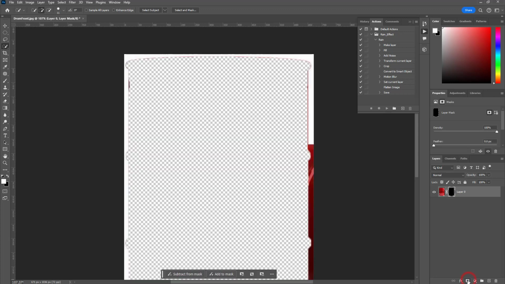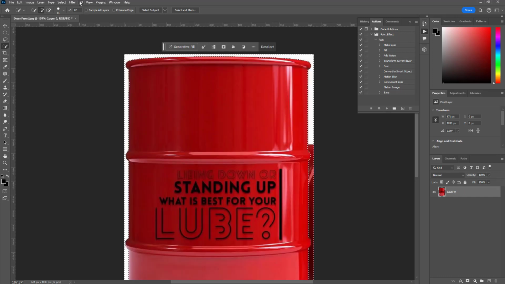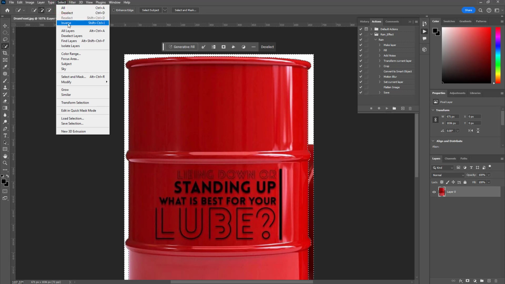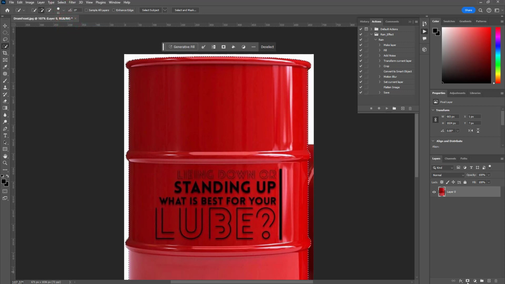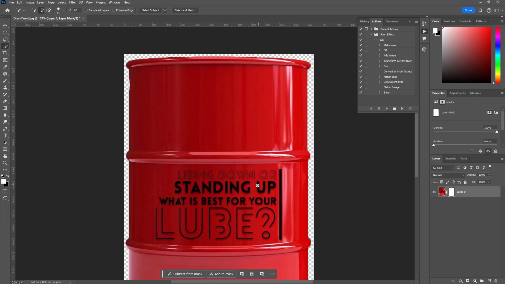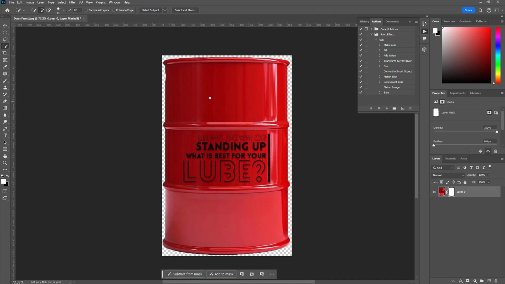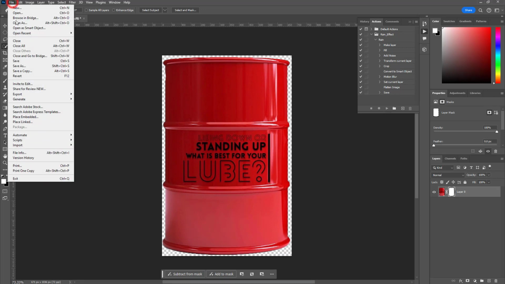Alright, that's about what we need. We'll Control Z. I want to invert my selection. Select, invert, and then I'll mask. So I've masked the drum. We'll be able to use this as my layer.